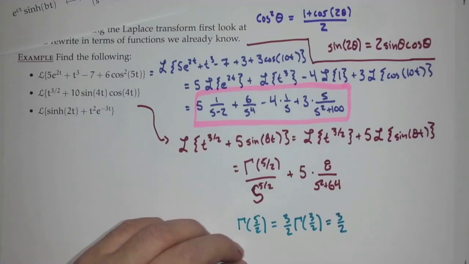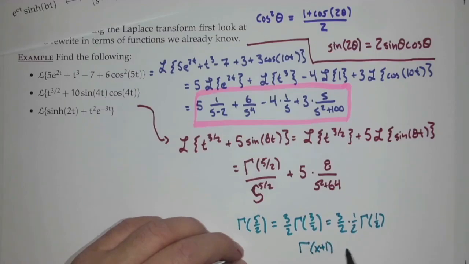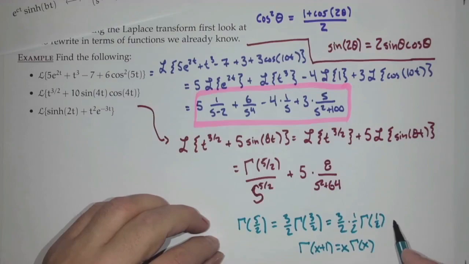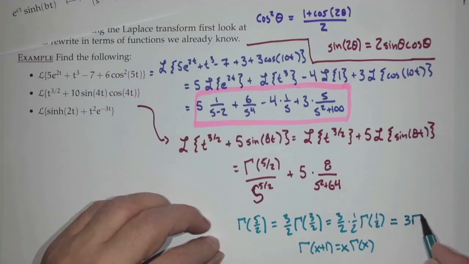What is gamma of 3 halves equal to if we apply the rule again? Yeah, 1/2 gamma of 1/2. Oh, somebody knows gamma of 1/2. So in case people are wondering, what's this magic thing Steve is doing here? This is x plus 1 equals x gamma x. This is how the gamma function behaves like factorial. And then gamma of 1/2, we didn't actually prove it, but we stated it. Do you remember it? It's square root of pi.